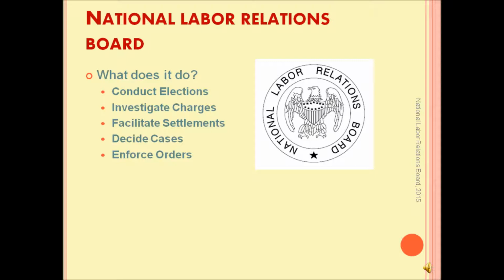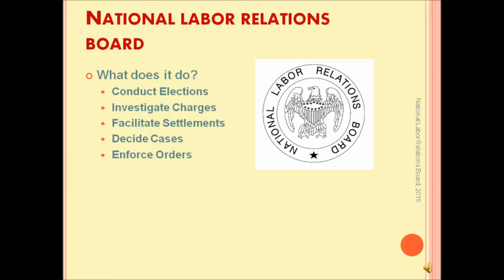So what is the National Labor Relations Board? What does the NLRB do? Well, it does a few things. First, the NLRB conducts elections. It provides the legal framework for the organization of labor unions in the private sector employees' workplace, or it works to dissolve the union through a decertification election.